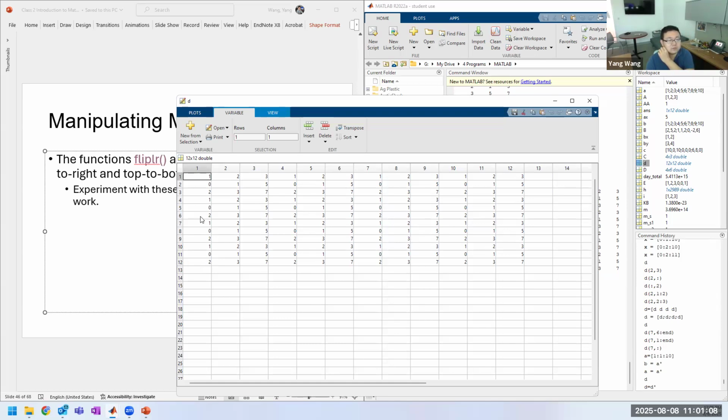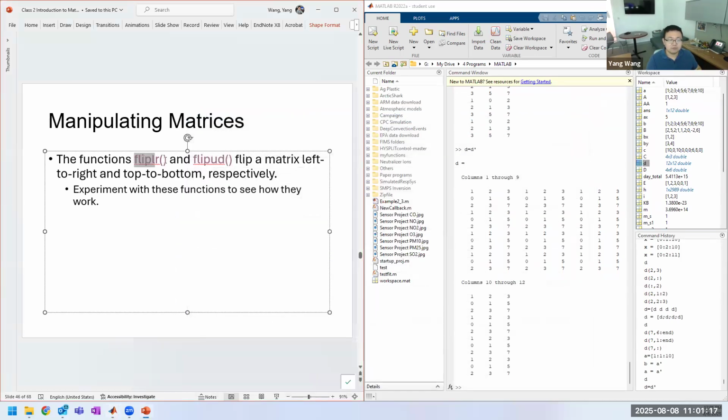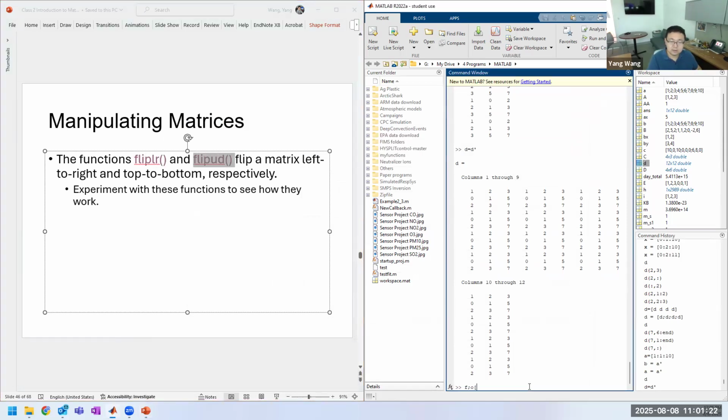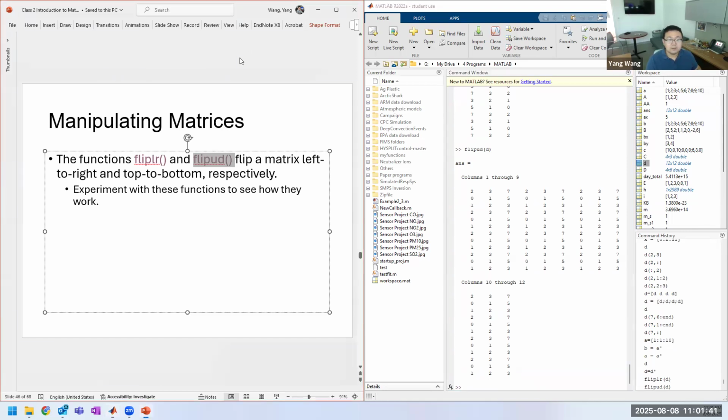But sometimes you may just want to flip it: the last row to the first, the second row to the last to the second, third row, fourth row, fifth row, and the same thing. So then you have the function of flip left right, or flip up down. Flip left to right, as the name indicates, is going to flip the matrix from left to right, and then flip up down is going to flip the matrix from up to down.